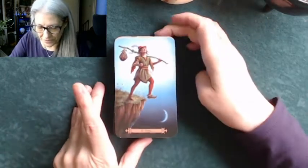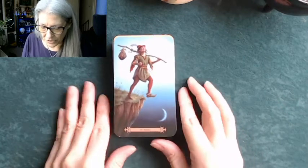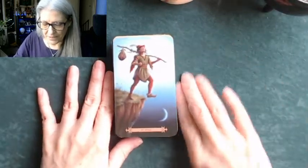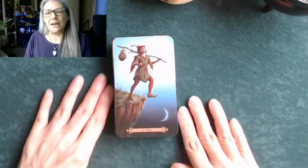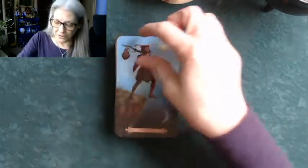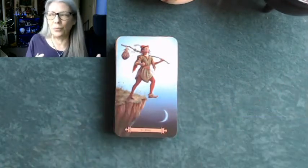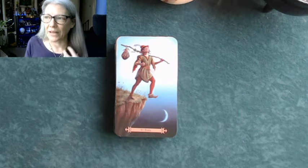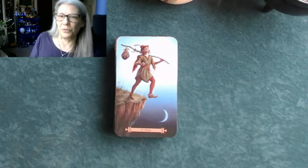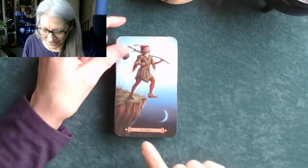Starting, of course, with the Fool, and we can see that we have borderless cards. And that's nice because the images are big. I always sort of wonder about decks that have a very large and detailed border and then a smaller image in the middle. I don't understand how having a larger image and not a border would be a bad choice, so I really do like that.